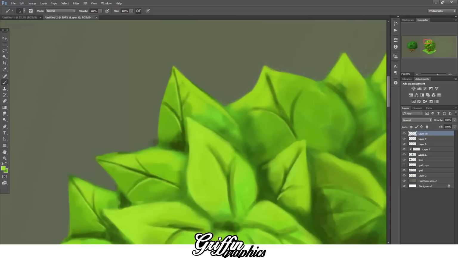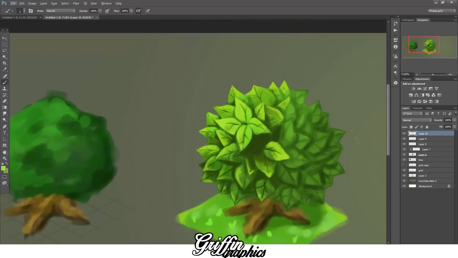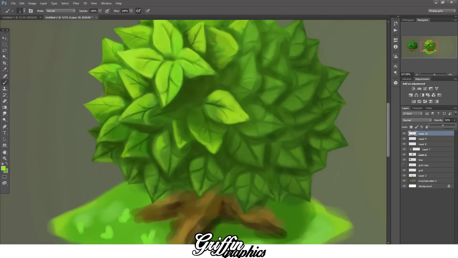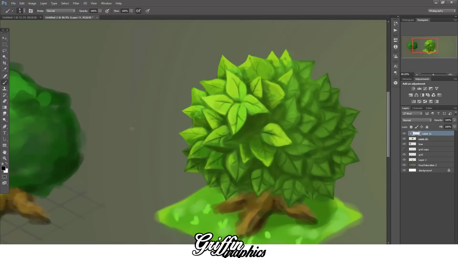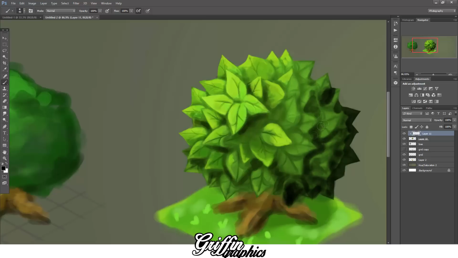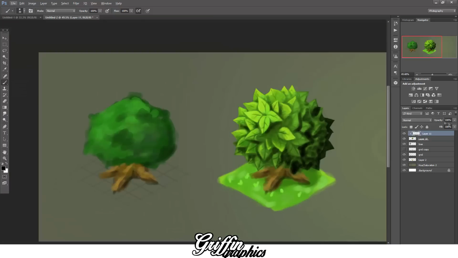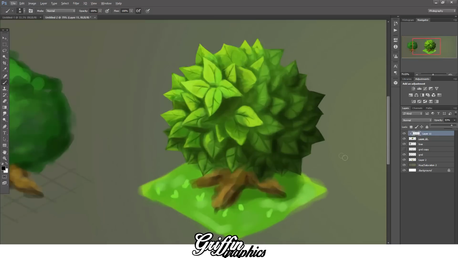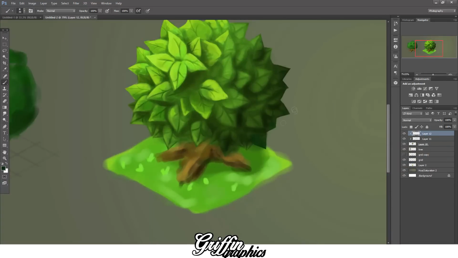If something's about to go into a crevice, you make the edge of it very, very bright, just to literally do the opposite, because the inside's going to be quite dark. And you can see there right at the end that I'm making the leaves pretty much completely black on the outside, as I said, to really show that is the edge of a sphere, even though a tree probably wouldn't really do that unless it was a massive concrete tree. And let's be honest, it's probably not going to be.